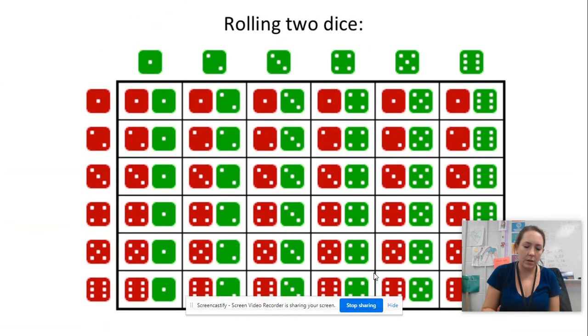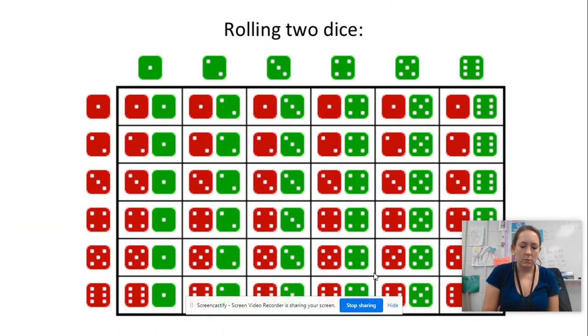Anyway, those are all the different possible outcomes. If you roll two dice, you can actually see the different outcomes, a 6-sided die and a 6-sided die. That's why, if you've ever noticed, you have the best chances of getting 7, because there are more ways to get 7 than any other number.